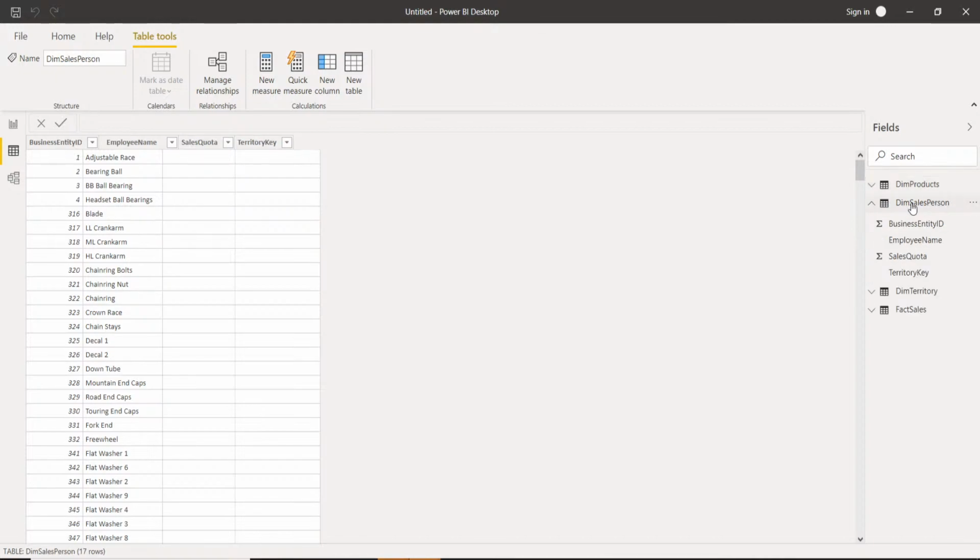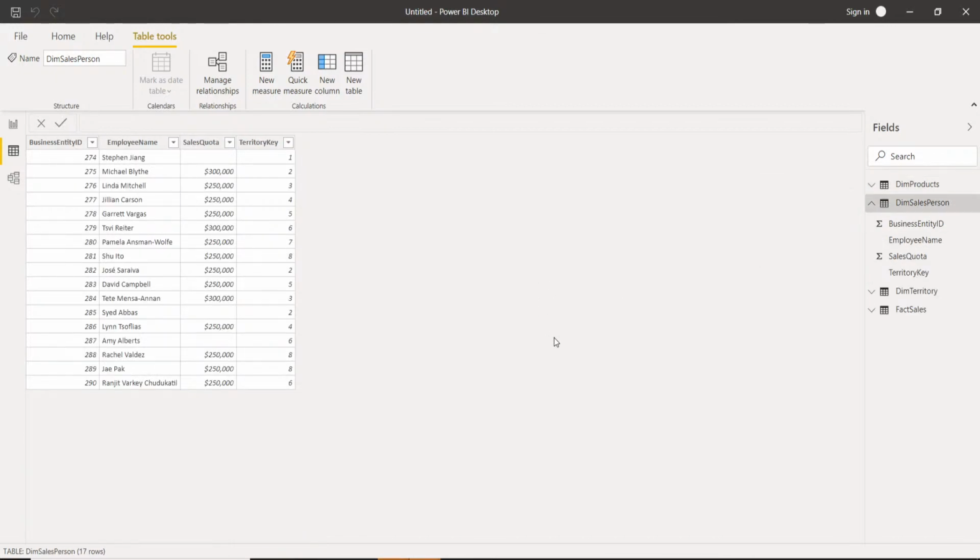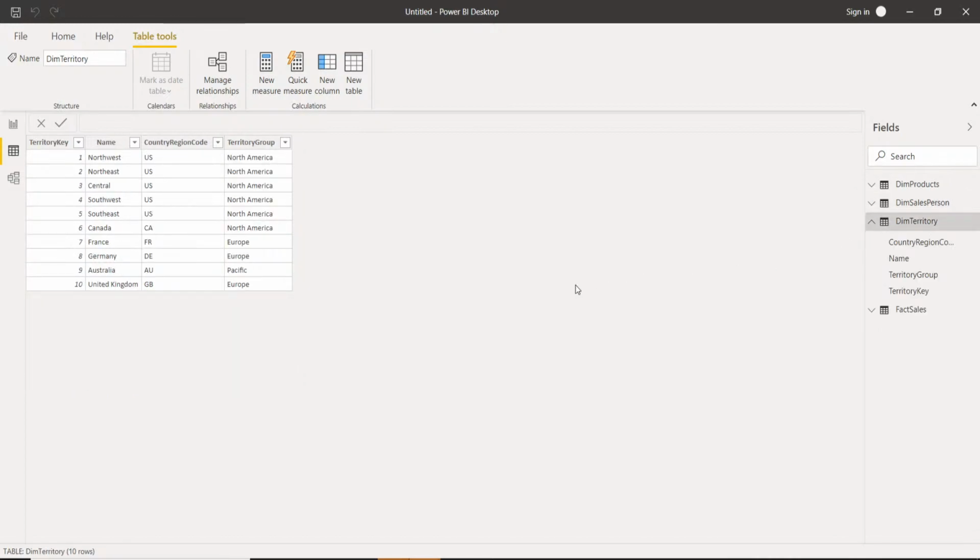Then we have dim salesperson, so we have an ID that is unique, an employee name, their sales quota, and territory. Then we have dim territory. Again, we have a key that is an integer and a unique value, the name of the territory, country code, and the territory grouping.